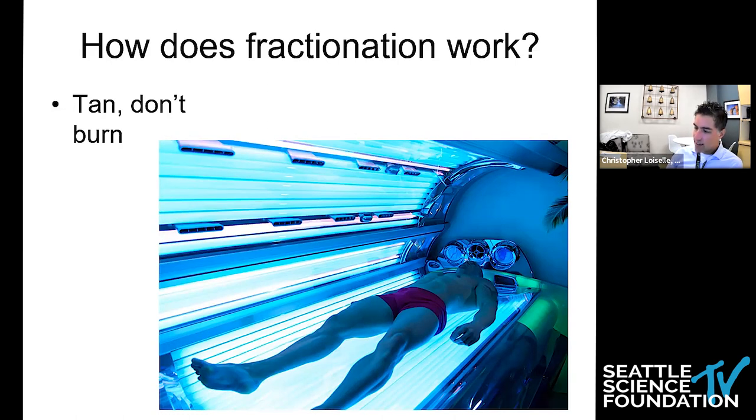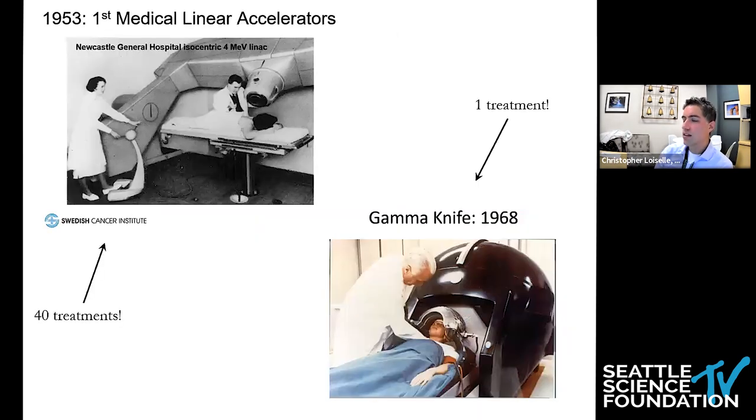This is akin to nowadays going to a tanning booth — the best analogy I can think of. If you say you need a tan, they don't do it in one hour because they're afraid they'll burn your skin. They have you return for three treatments a week over a period of six or eight weeks. This is the concept of fractionation — breaking up ultraviolet radiation delivery over many treatments to make it somewhat safer. A few decades later, the gamma knife was invented and eventually became a mainstream treatment.